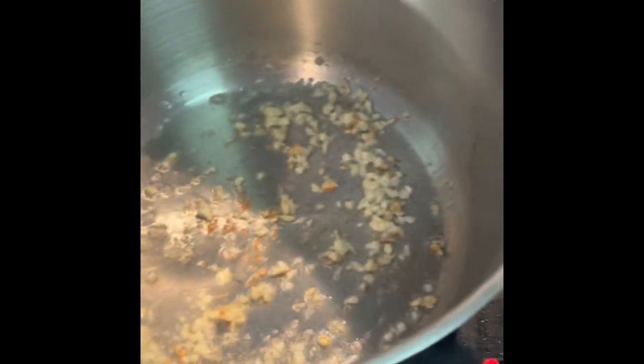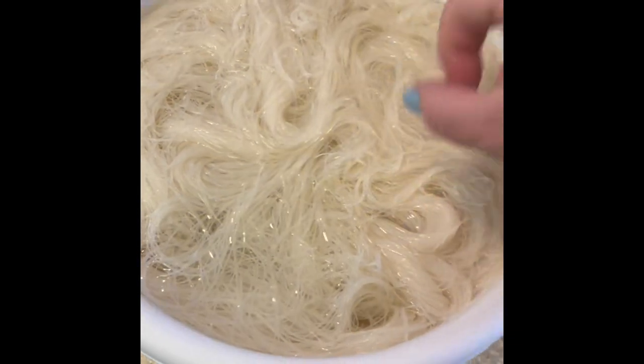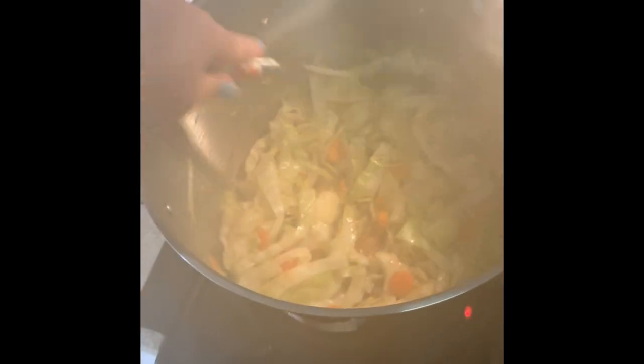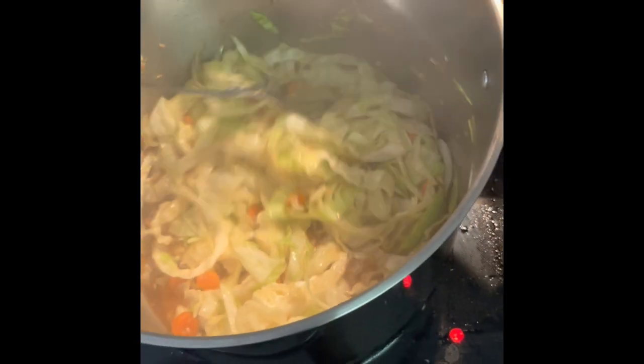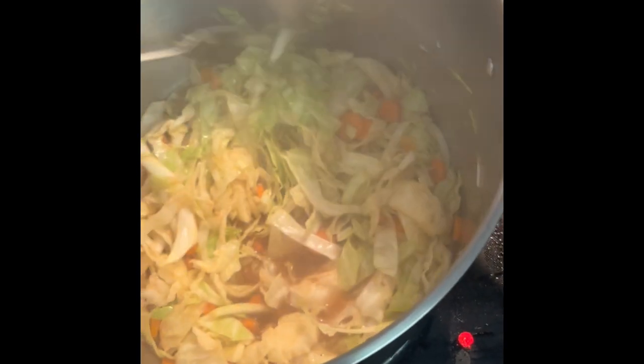Alright guys, so we're going to start making the noodles. I have some oil in here and I put the garlic in. Now I'm going to throw in the carrot and the sliced cabbage. So it's cooking down a bit. The rice noodles are soaking, supposed to soak in hot water for about 15 minutes, and I'm about to drain those. I will be right back. Okay, so I added about 4 tablespoons of soy sauce and 2 cups of chicken broth, so it's going to cook down and let the veggies get soft, and then I will be adding the noodles, and I'll show you what that looks like when we get to that step.